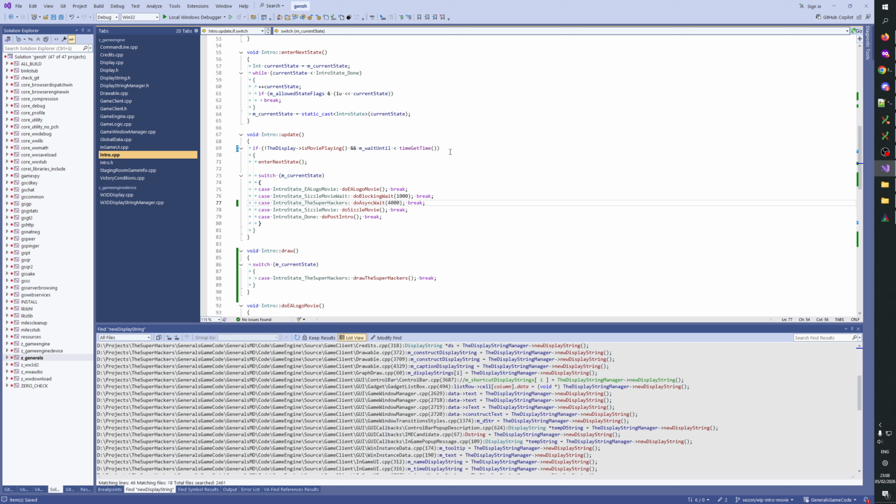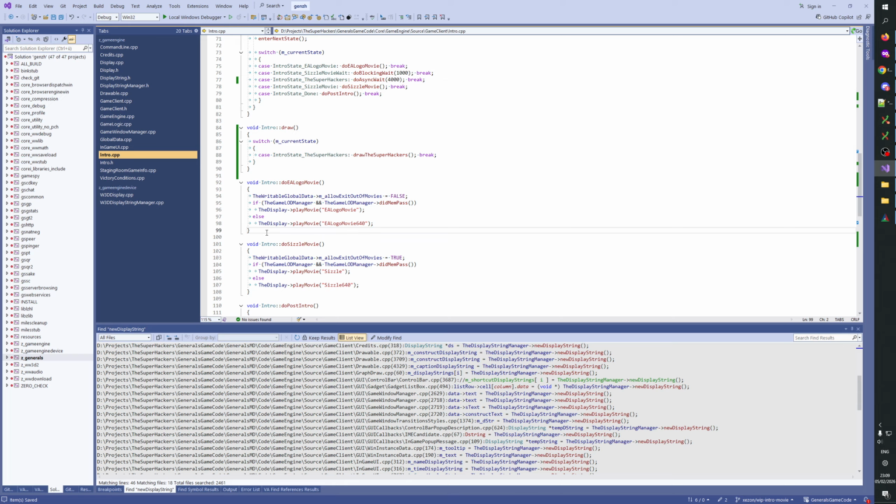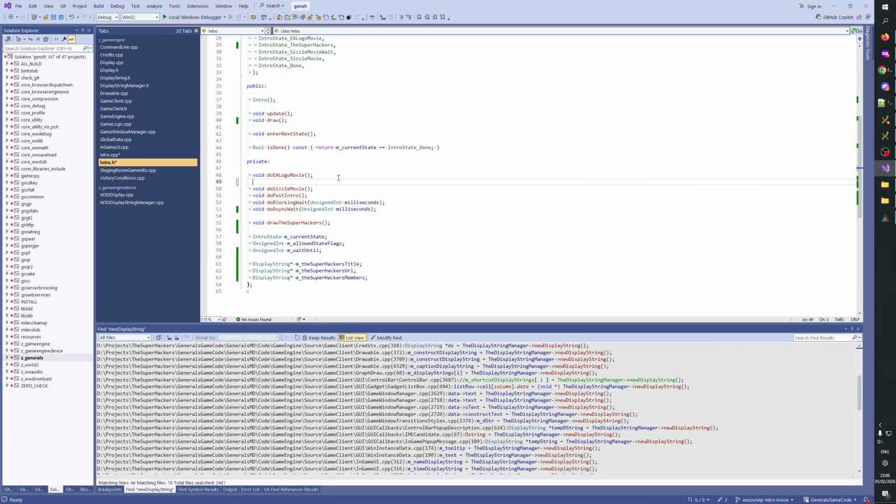Enter next state. Async wait. Do, void do the Subagus.